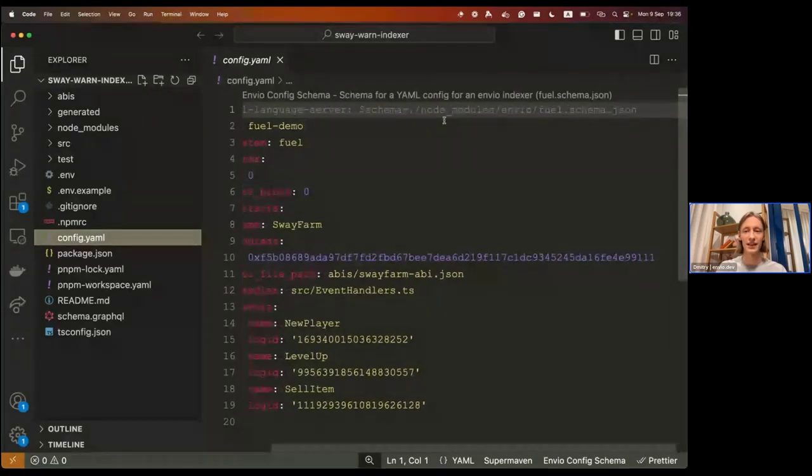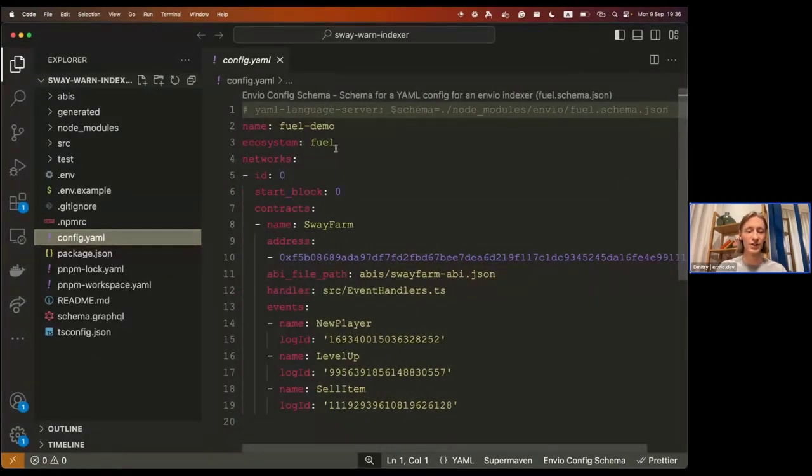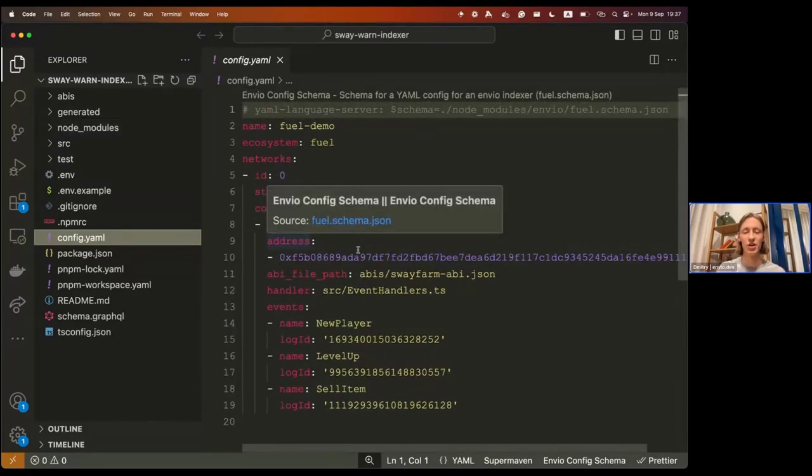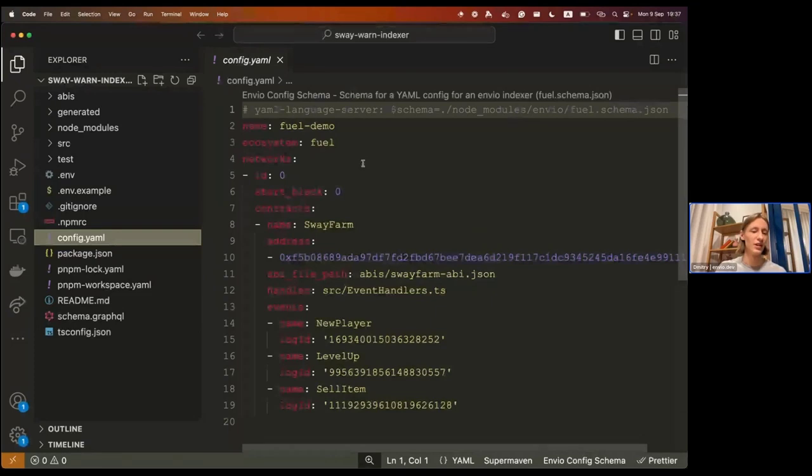It has a nice JSON schema for auto-completion and validation, so you won't be lost here. And here we can see pretty much everything that we entered during the initialization step, and you can extend it later with some additional events. For example, if you want to index more data, or if you want to add more contracts, you can add it here and regenerate the project. But now we don't need to change anything here.